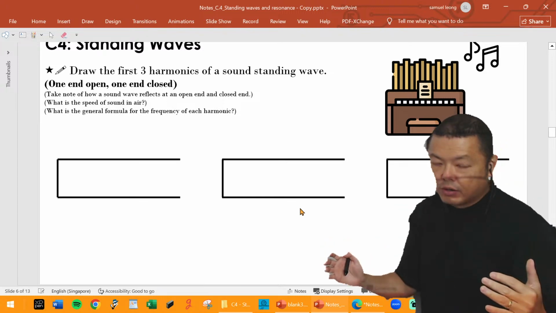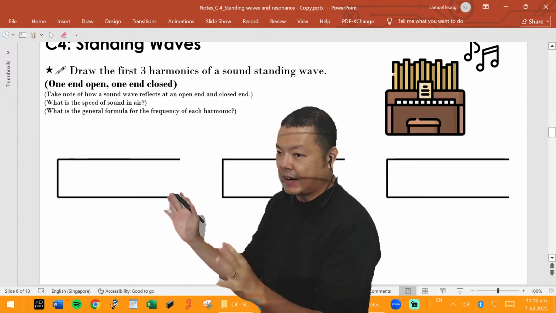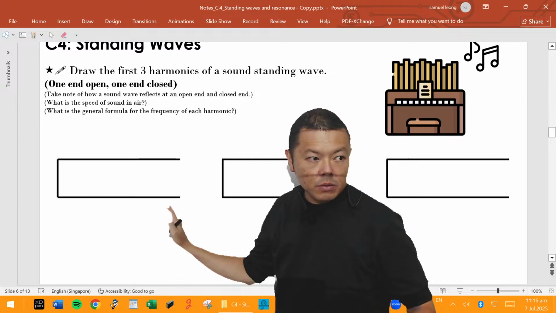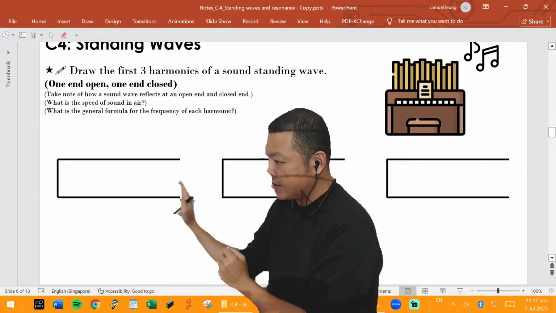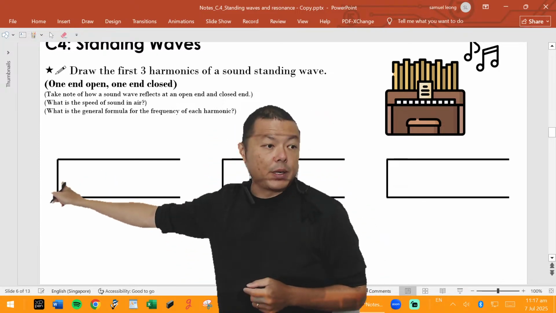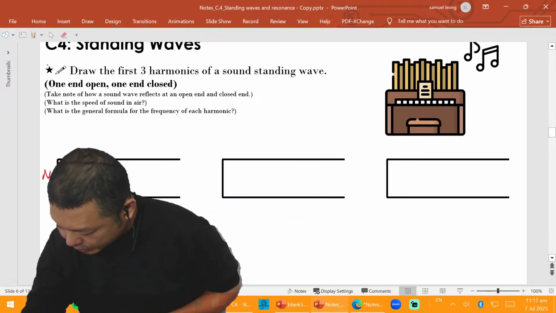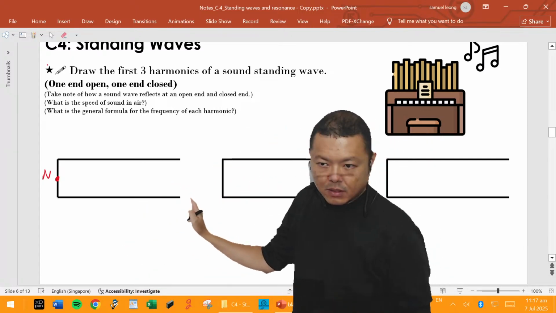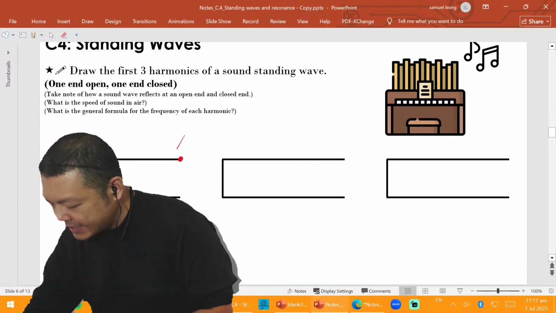I'm not going to go through the whole thing from the beginning again. I'm just going to ask you to deduce a few things. Now it's closed end here. There's a standing wave now, the first standing wave of a one end closed, one end open pipe. What's supposed to be at the end here? That has to be a node. So we're going to have to draw a node there. So we indicate it's a node. This is an open end. What does it have to be? It has to be an antinode, because it's an open end, a free end.